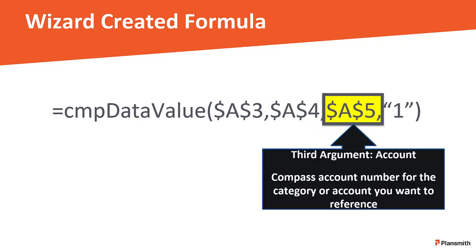The next argument is the account. Remember that Compass account numbers are tricky because they're alphanumeric and they may not be in the same order as they appear in your bank's chart of accounts, and they're different between Compass plans. Many of the major category account numbers are standard for all Compass users, but there can be exceptions even to that. Therefore, it's always safest to use the Add-in command Category Account List to get this number. We'll show you how you can easily do this to get single numbers or even a complete list for your entire chart of accounts with a few easy keystrokes.